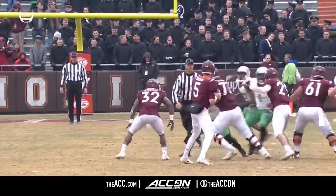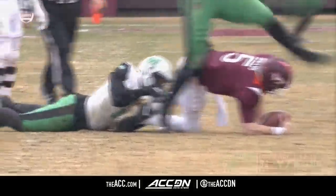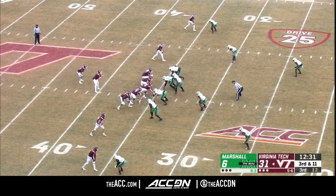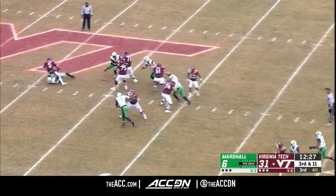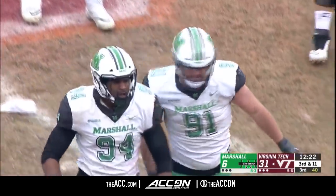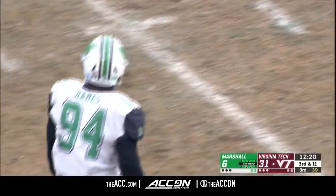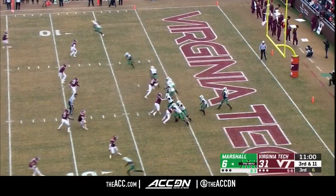And I thought Willis should have pulled the trigger right here. It's the same type of play they've been running all day, Willis just did not pull the trigger when the guy was open. On third down, Willis is sacked again. And guess who? Channing Hames. Back-to-back sacks. This environment, I think he's handled it overall pretty well.